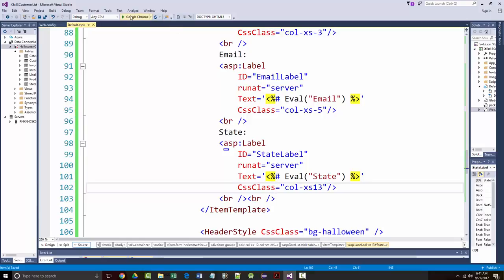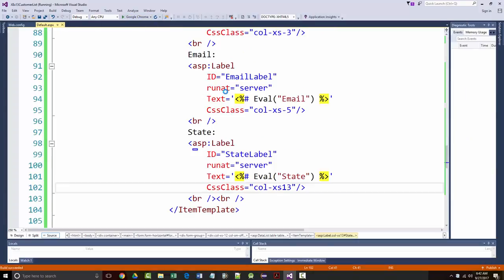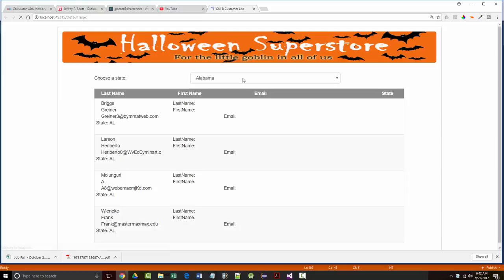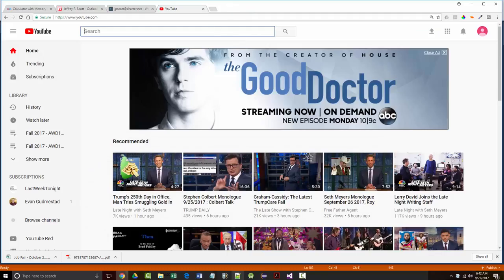And let's save it and try it again and see if that fixes it up. It still has not. Well, the good news is it's working. The bad news is the output looks terrible.